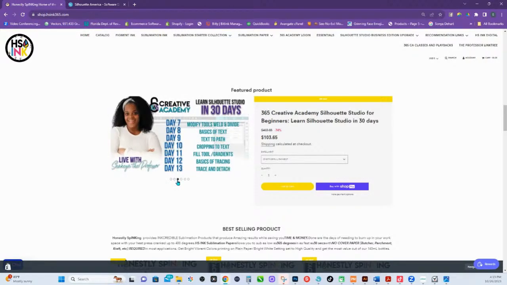There's no right or wrong way to learn the software. If right now your focus is on how to do text designs and things like that, then you're going to want to go to the basics of text, text to path, and cropping to text. So cropping a background, cropping a picture. If you want to do that mama design or that mom design and put pictures in there, then hey, day 10 is going to get you where you need to be with that. So you don't have to go in order. There is no right way. There's no order to learning it, because eventually it would all come together.